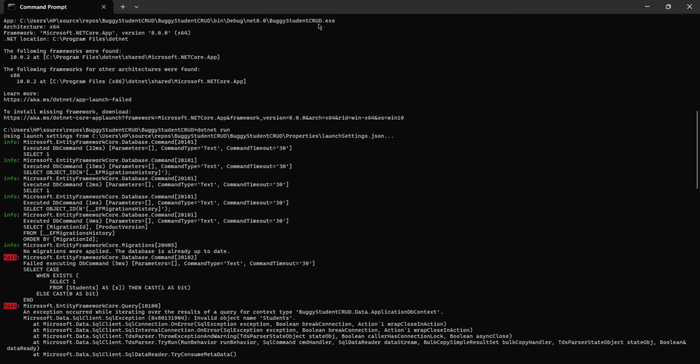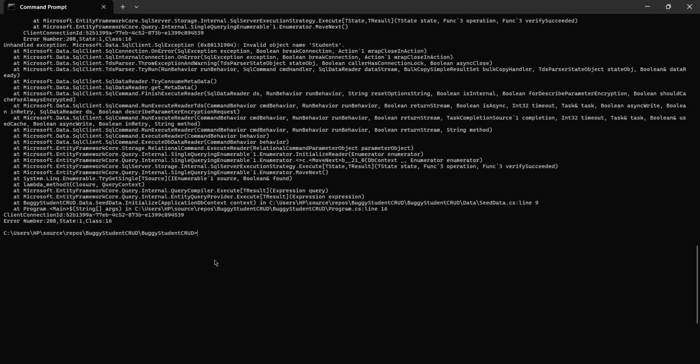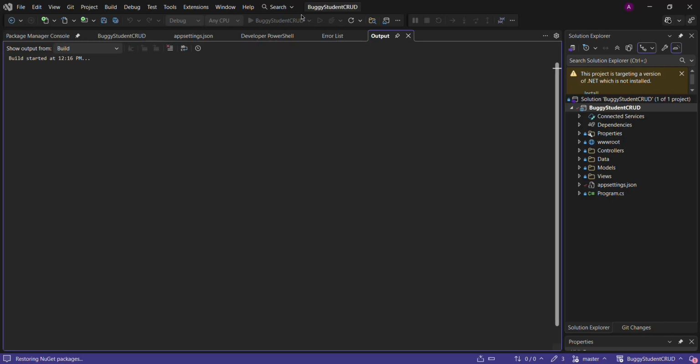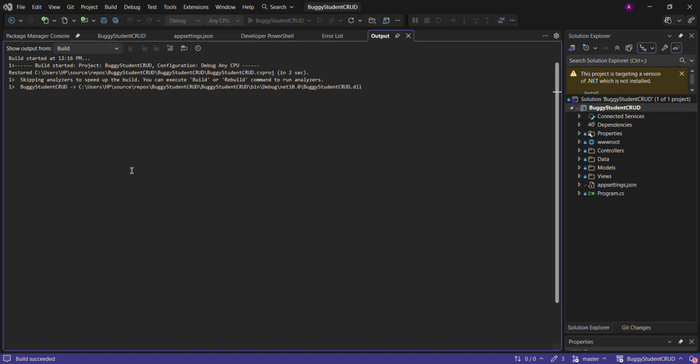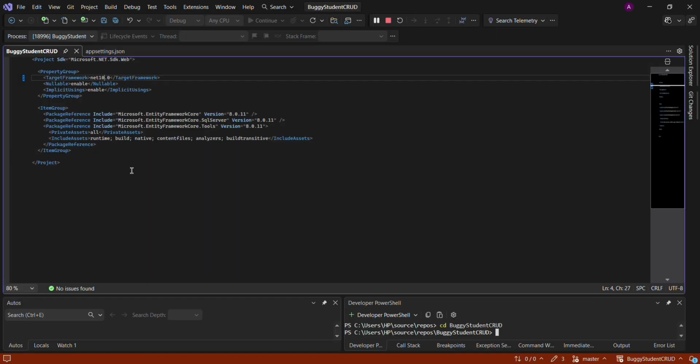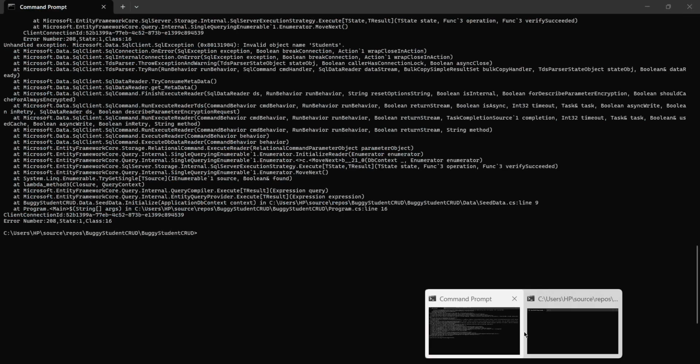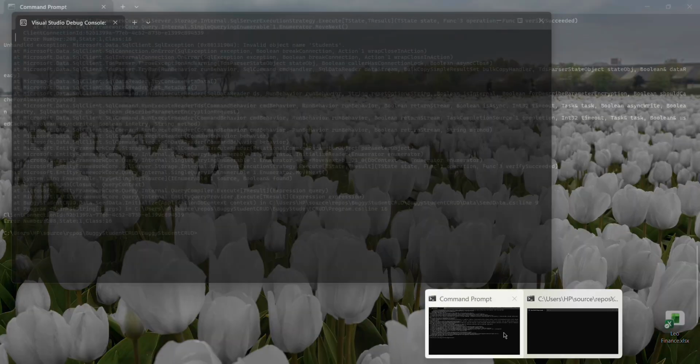Here in the DefaultConnection, the server is set to LocalDB invalid server. Since my local SQL instance is actually named MSSQLLocalDB, the handshake is failing. So I'm correcting the server path to Leo laptop\SQLExpress. This tells the .NET runtime exactly which local database engine to wake up when the app starts.